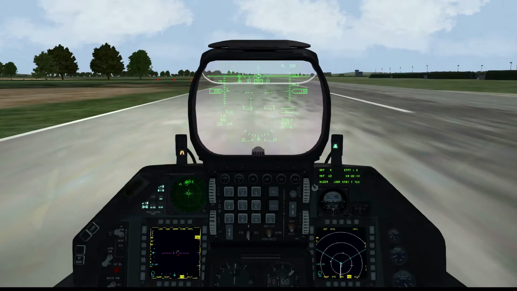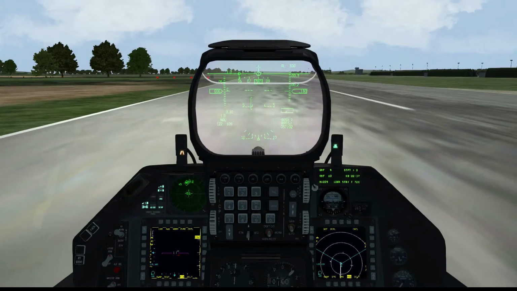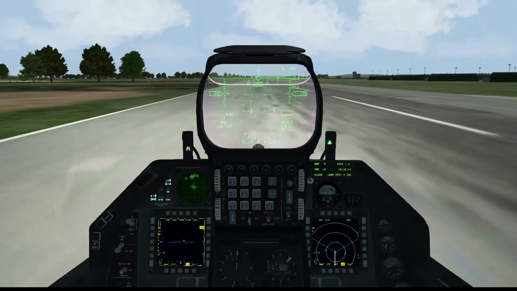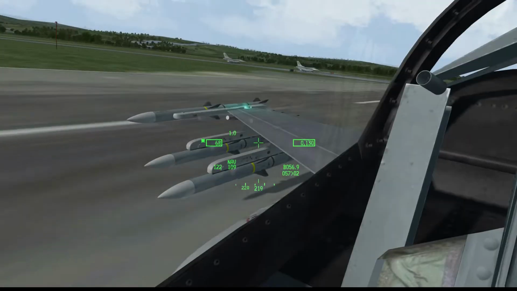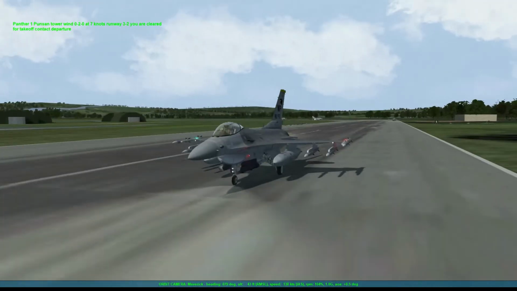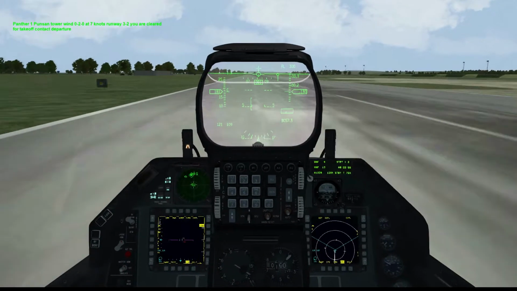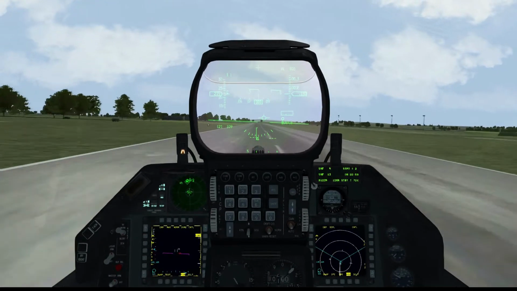I'm going to hit the brakes, increase the throttle, and then release the brakes. Now, switch off the pedal so it does not yaw a lot. Okay, this is my aircraft. Wow, it's on burners. Whoa, whoa, whoa, it's going off the runway. Okay, okay. Now it's airborne. Gear up.